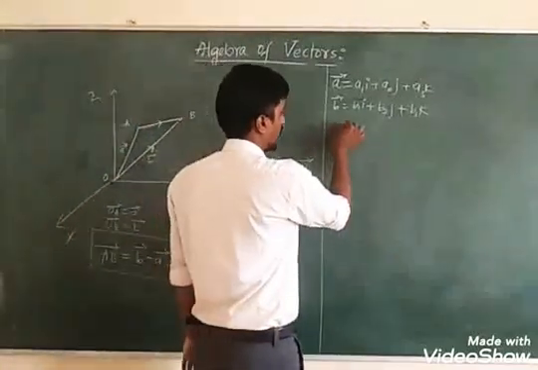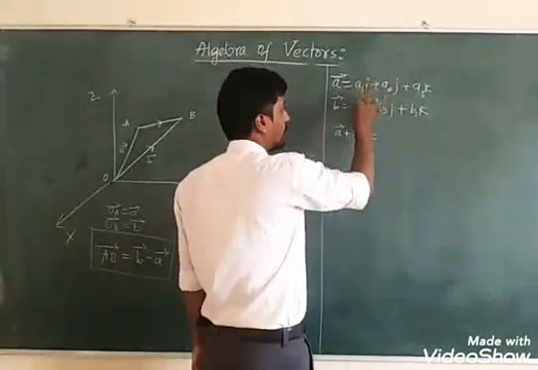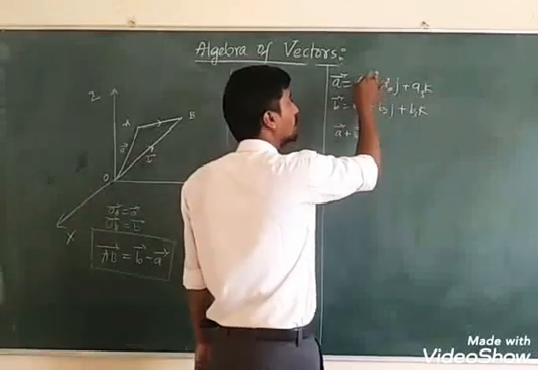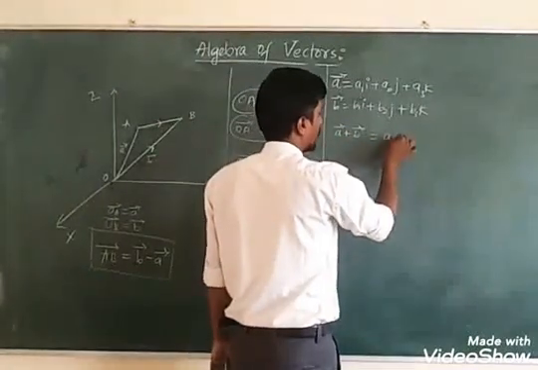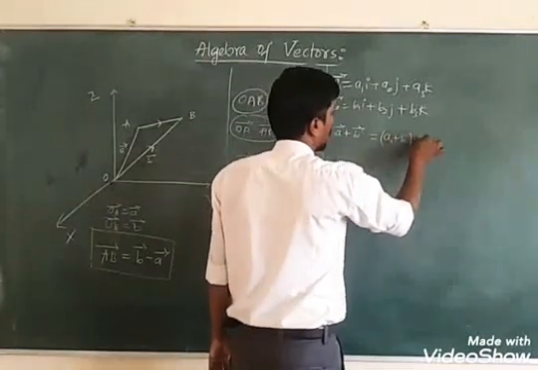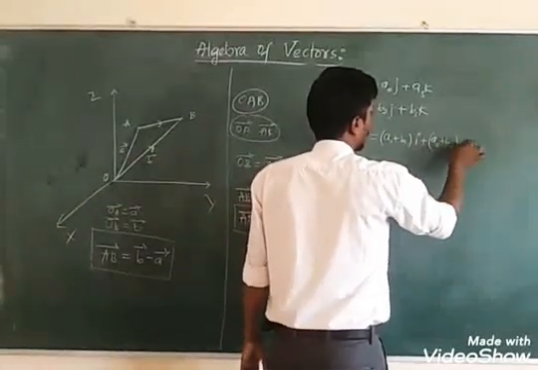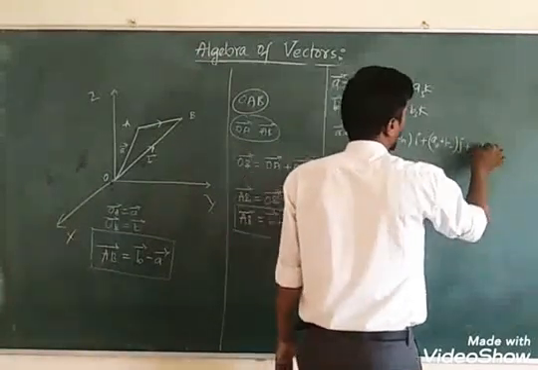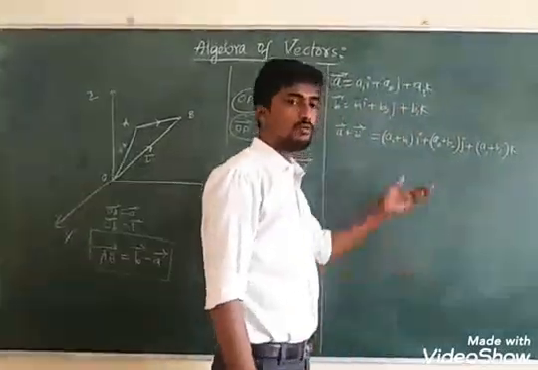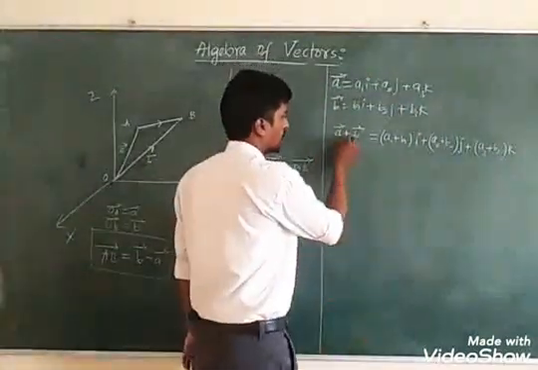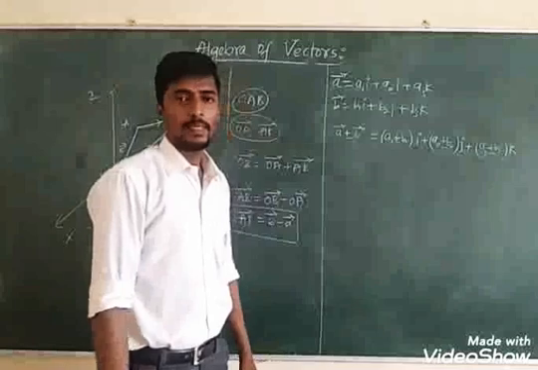And vector A plus vector B. So A plus B vector means adding the vector components, meaning adding the scalar components of the similar vectors. Okay. So A1 plus B1 into i plus A2 plus B2 into j plus A3 plus B3 into k here. So this is the addition. If I talk about the subtraction, the subtraction will be taken in this way.